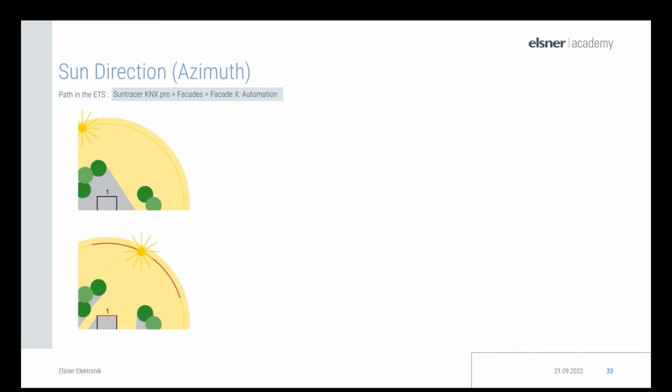You only want to lower the shades if it's absolutely necessary, because daylight is a beautiful thing in the building and you do not want to have it dark the entire time. Only when the sun moves during the course of the day, like you can see here in the second figure, does it hit the building unhindered. This is when the shading is actually required. Therefore, the sun area is entered in the following parameter settings.